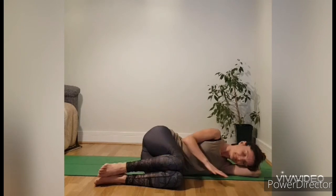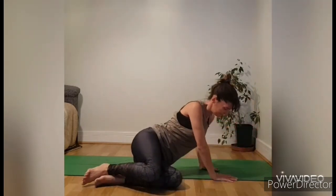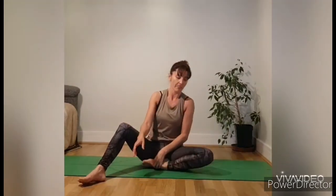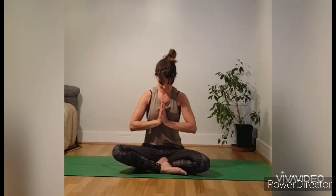Whenever you're ready, coming up into a comfortable seated position. Gently drawing your practice to a close, taking your hands to prayer position at the heart center.